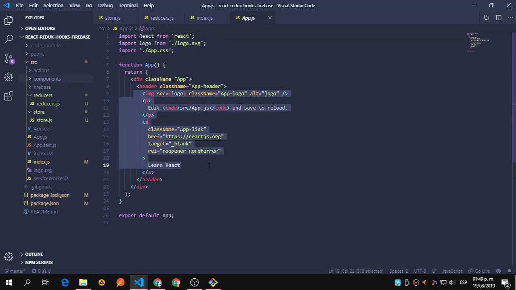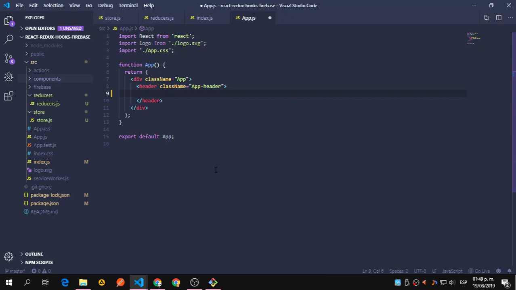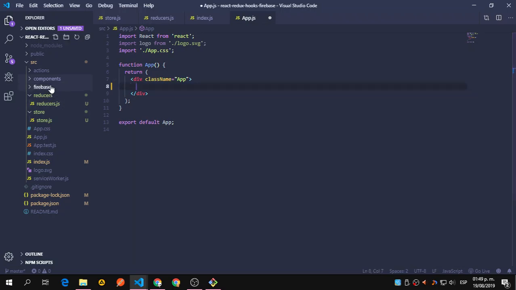No, not the header. Let's keep the header and say h1 for now. Oh no, let's not do this, because we're going to do the header inside the main. You can keep it as a fragment and add it in another file, whatever you want. I'm just going to build it like that because I just want the header inside one place, and so I don't need it to have its own state or its own file.